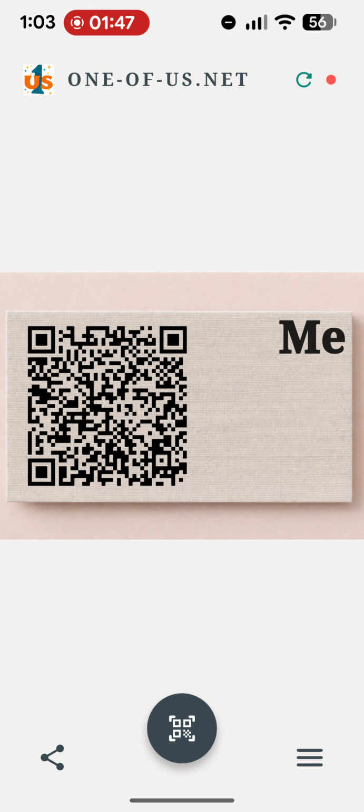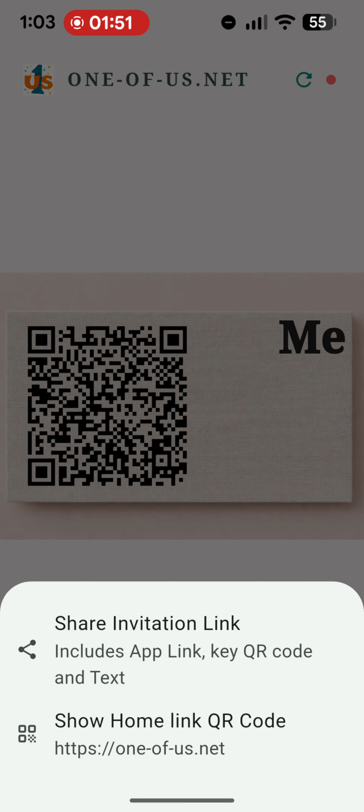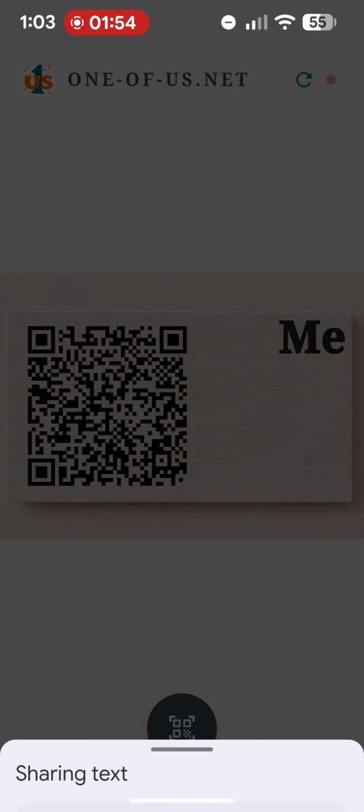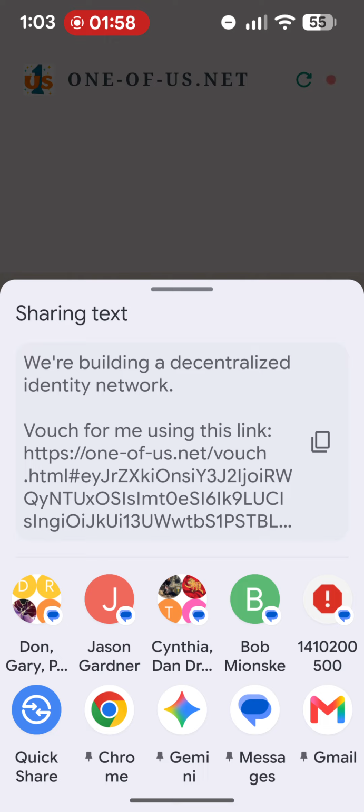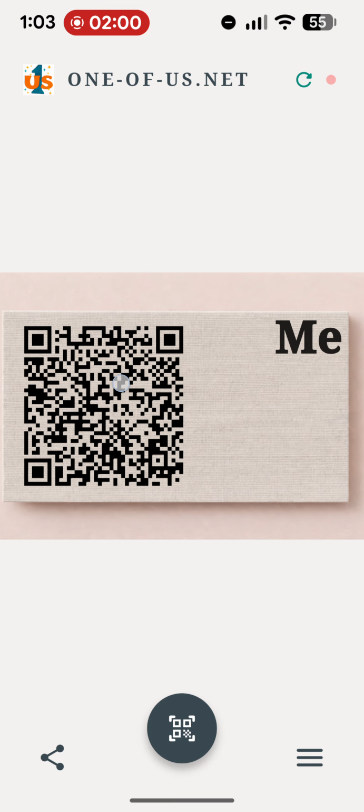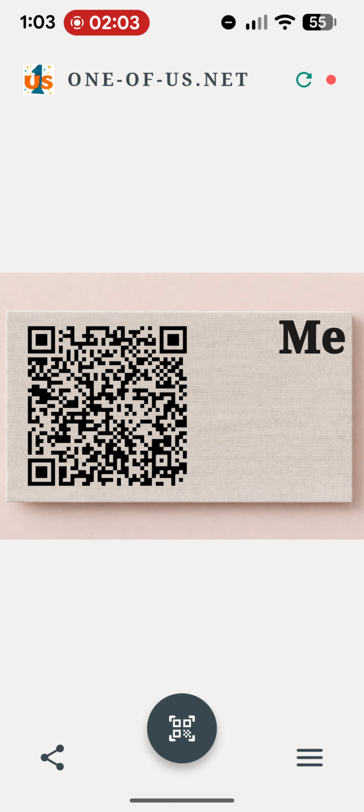And we, of course, also want to have Tom scan my phone, this demo phone. Tom's not going to do that. And we can click on share invitation link. In this link, if we email it to Tom or text it to Tom, we'll have all the same information that would be in it if he scanned this QR code.